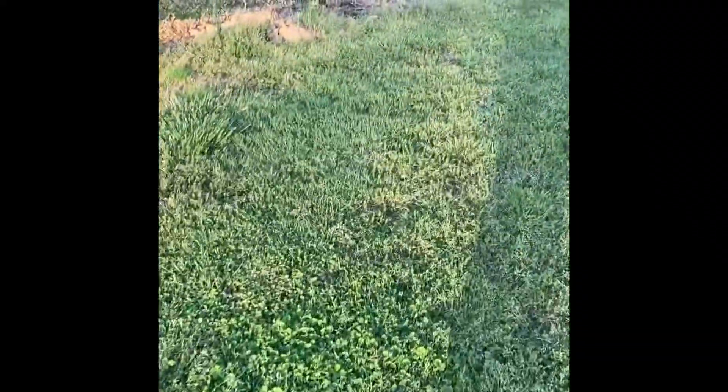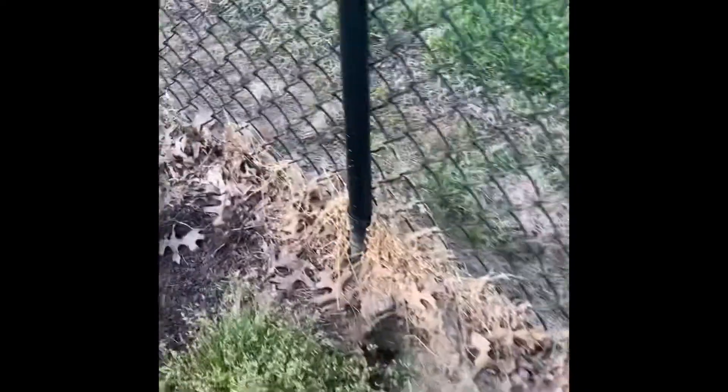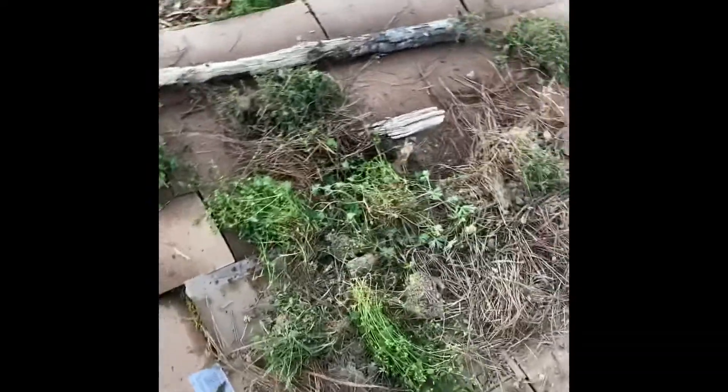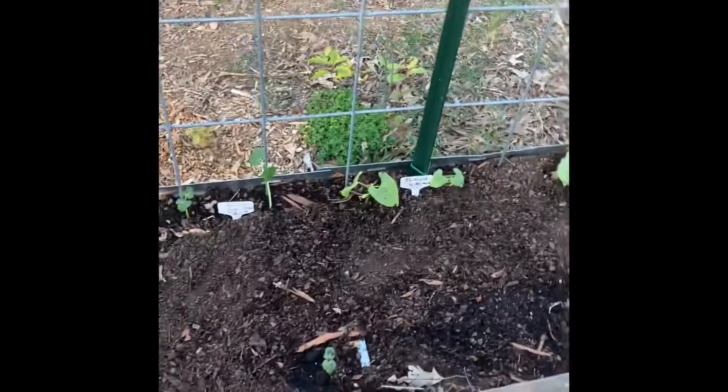I've got a little bit of green on my sticks — these are grapes. I can't tell if this one is dead or not, but it's still kind of bendy, so it's living. I'm going to top all of that off with pine straw — not pine needles, pine straw — and it'll lock in moisture. Those are what my gardens are looking like right now. I'm really happy with how they're coming along. Can't wait to get my starts out here because they're doing so well — all of this is started from seed.